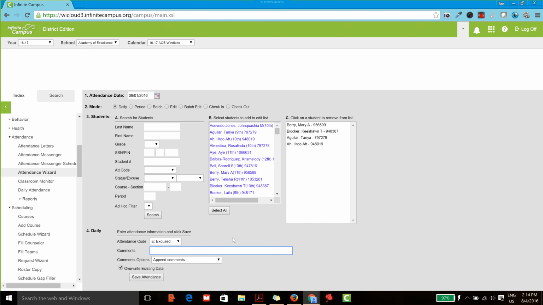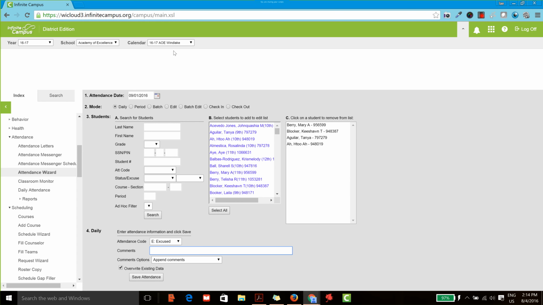Okay. So these 4 students were not in fifth hour class. The teacher marks them missing. Pretty much all the teacher can say is missing, unknown. They're not in the classroom. The teacher can then mark them tardy if they show up a few minutes later.